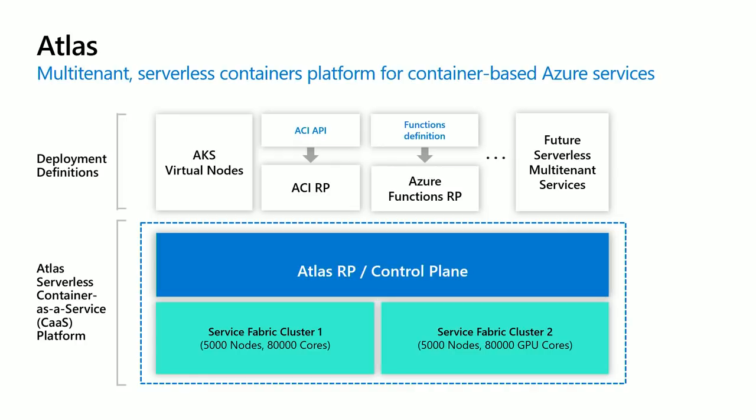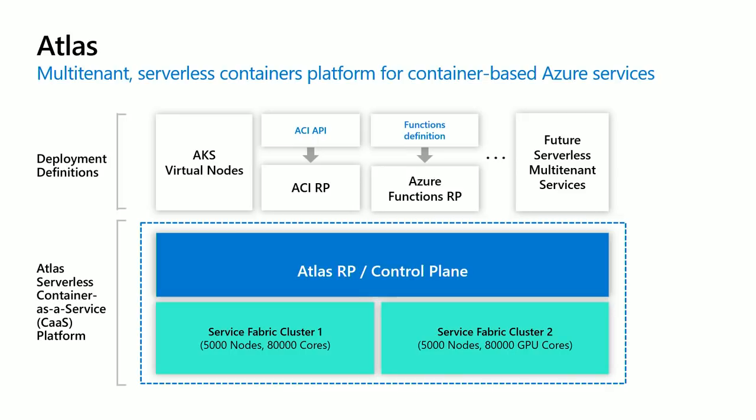You can see that we've started to migrate our existing services on top of it. And Azure Functions for Linux. Anybody use Azure Functions for Linux? Which GA'd, Python. So that was the first service that took a bet on Atlas shared infrastructure on top of Service Fabric containers and Hyper-V containers. So when you go launch an Azure function for Linux, you're taking advantage of Python, of course, as well as Atlas.